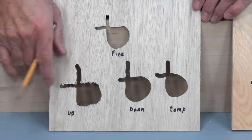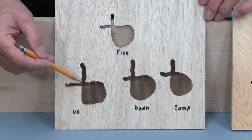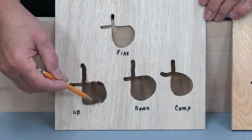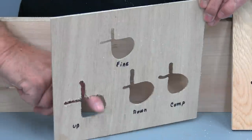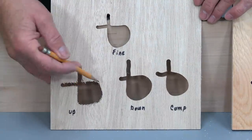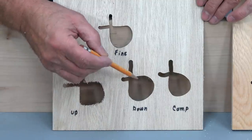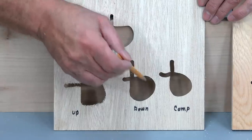So let's have a quick look at the really thin material, this 1/8 material. You can see from the up spiral, look at the tear out. And that's typical because all the chips, everything is coming out. So it's coming up through the wood here and it's tearing out like crazy. Now the down spiral on the other hand, look at how clean that is, and that's because all the chips and everything are going down.